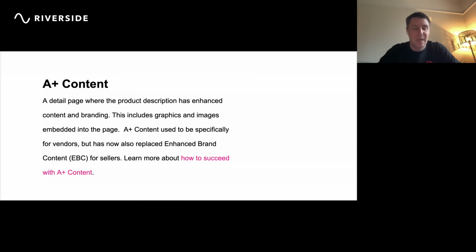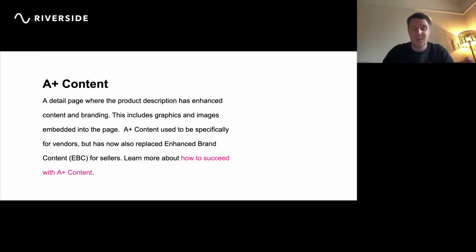Now within that is where your A+ content will fit. We recommend putting A+ content on every single product, on every single page. There are a few reasons why. It's a bit more infographical. You can have images. If you've got premium, you can have videos. You can have clickable images, so shoppable images with the black dots that will allow you to click those and interact. Also, it takes up so much more real estate on the page.